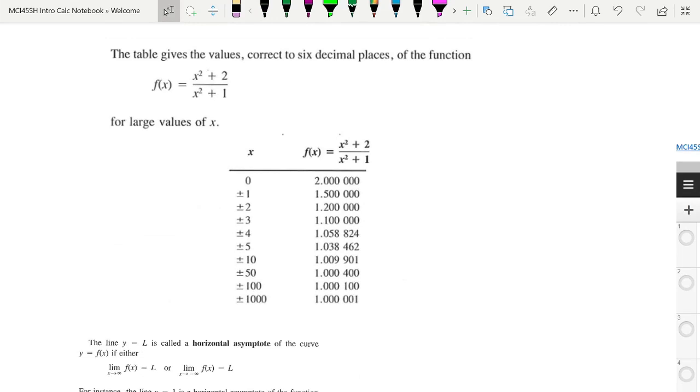Now, I remember last year I used this example and I asked, well, what do you think this shape is? And I had some people say, well, maybe it's linear because you have x squared over x squared, so don't those cancel and you just get a straight line like a constant? The answer is no, it doesn't really cancel. And if we had more time, I would ask you to long divide it, right? We did learn how to long divide functions. And there'd be a remainder, right? In fact, you can see it would be 1 plus some sort of remainder.